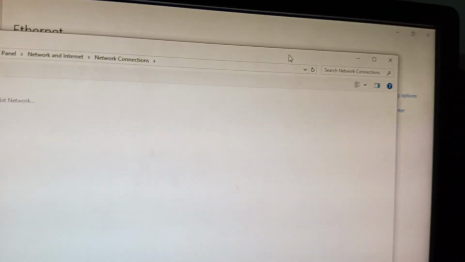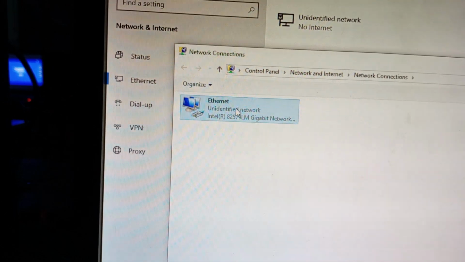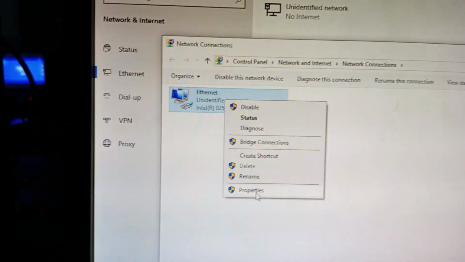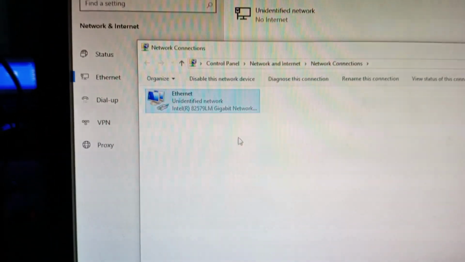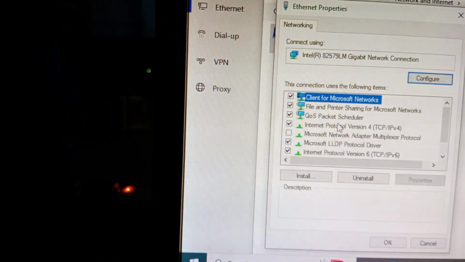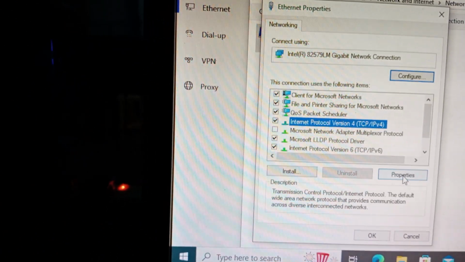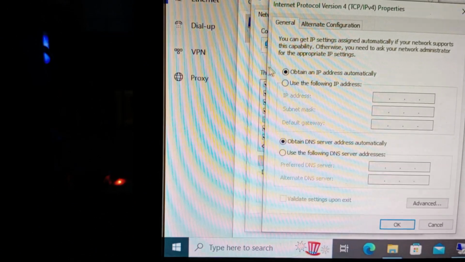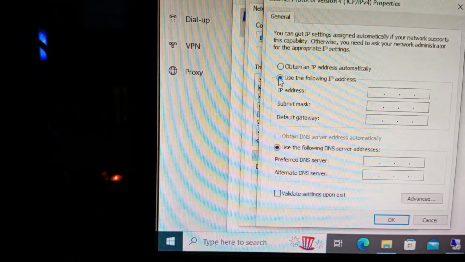Ethernet, right click, properties. Here I'm going to IP version 4, properties. I tell it to use the following IP address.